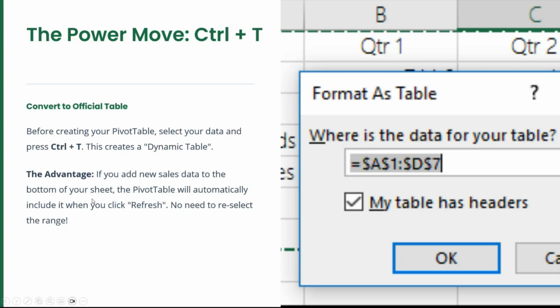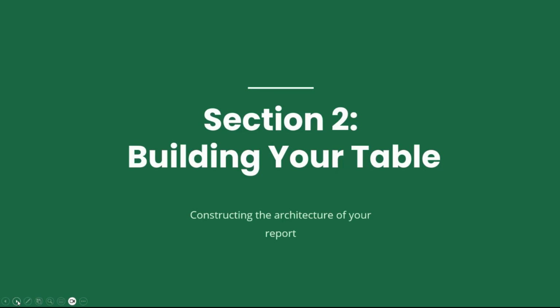However, that way won't be automatic if you need to update your data. You would need to paste your data in that range, then go back again and reselect that whole range of the new data. However, if you create the table with the data, the table will take care of updating the data. Whenever you paste new data within the table, it integrates the data and feeds it directly to the pivot table. You just need to press refresh within the pivot table, which will then bring in the new data that you've just pasted in.